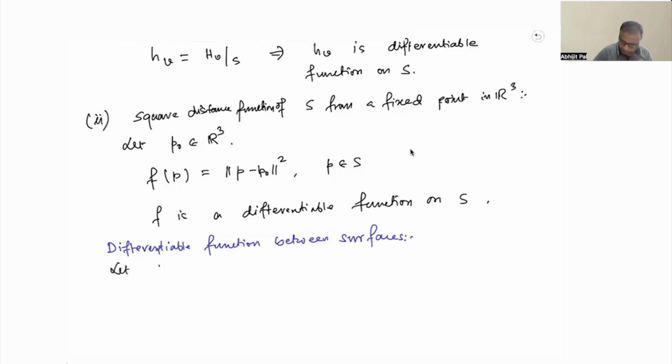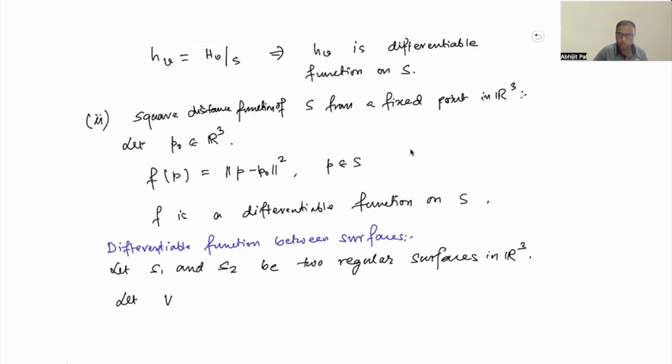Let S1 and S2 be two regular surfaces in R3, and let B1 be an open subset of S1, and f from B1 to S2 be a continuous map.